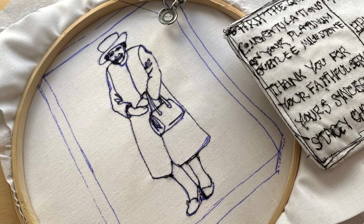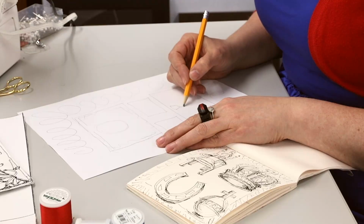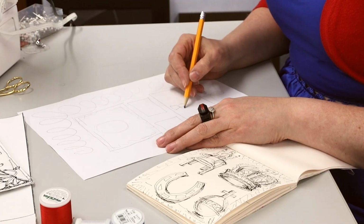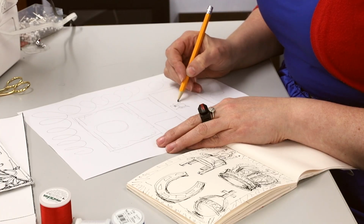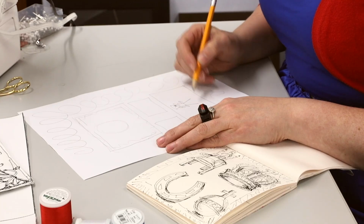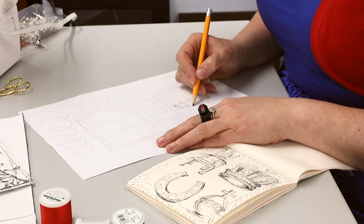I've just been thinking, Queen, what comes to mind? So right now, I think what I'm going to do for this first sample that I'm going to do on camera is actually to do a very simplistic queen, similar to the one that I've actually given as a download. But this one is going to be really pared back, almost like a stick queen. So I'm just going to think about where she'd be. I'm going to give her a big old hat, I think, bit of a flower, and bit of curly hair, and we're going to give her a couple of really simple legs.